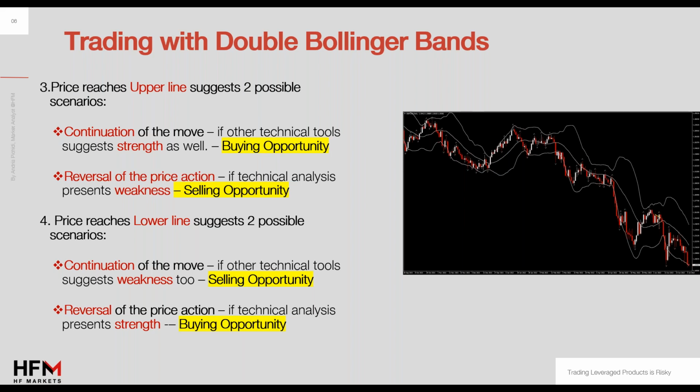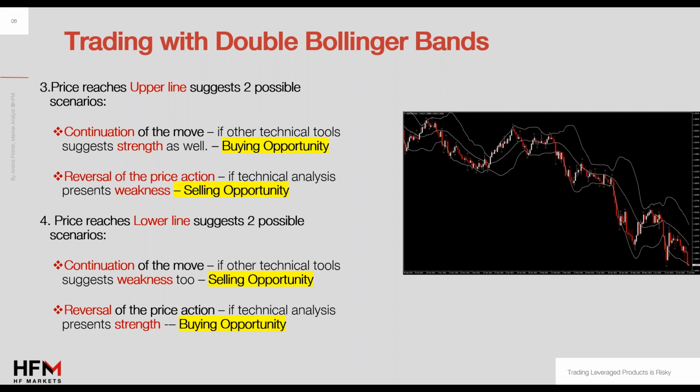if the price has breached the upper line of the band, that suggests two things. Either, if it's in an uptrend, it will continue its uptrend, which implies further positive strength, further bullish bias, or it might mean a reversal back to the middle of the range. So it might be a selling opportunity.